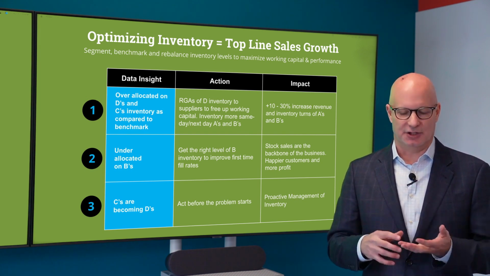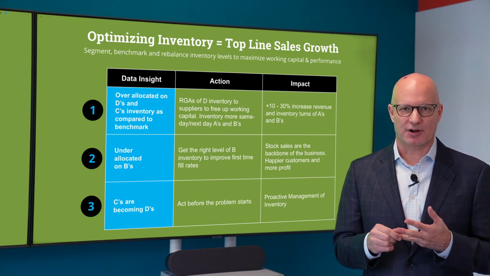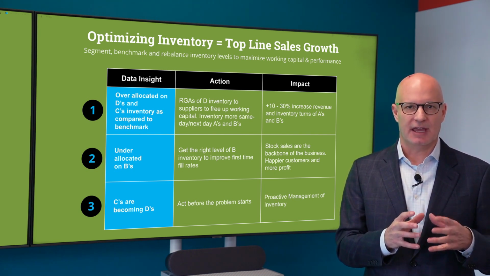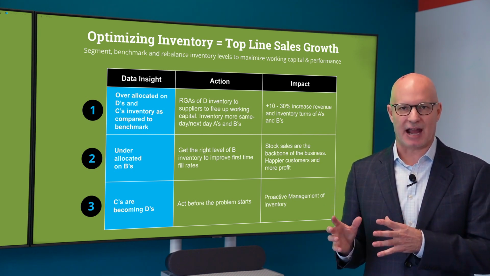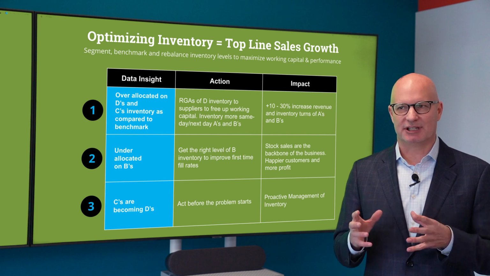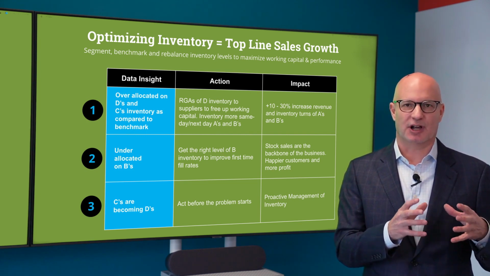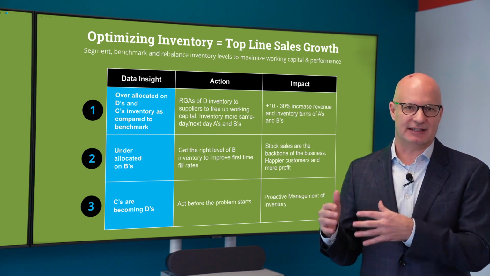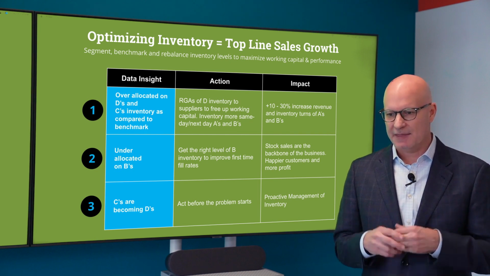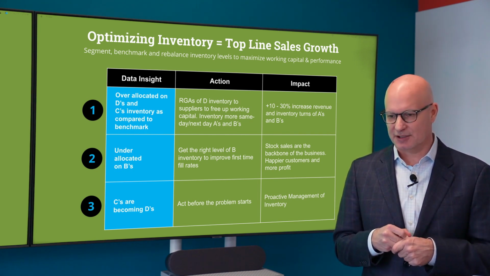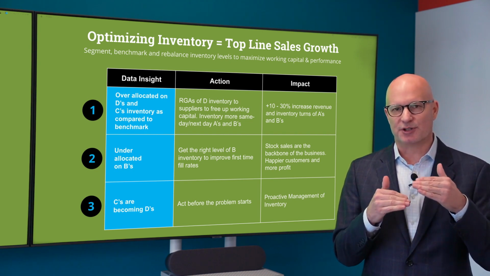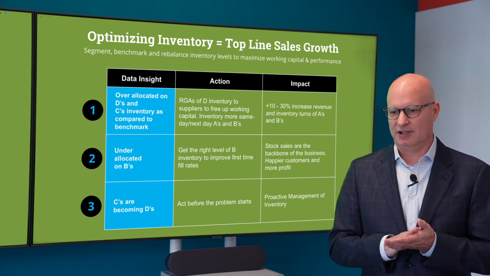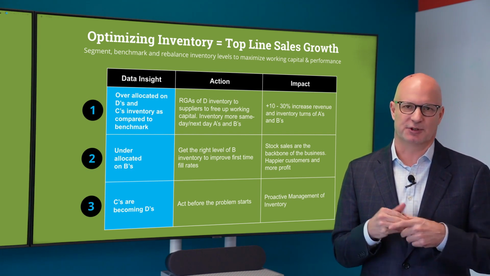The action that you can take is you can partner with your manufacturer or supplier, understanding what you can do to move those C's and D's out of your inventory. In some cases, you might be able to return that inventory back to your supplier, but jointly working with them together to serve that end customer and understand what products they need, or move it to a different channel where the value of that C and D SKU might be higher. Okay? The impact of that should directly affect the profitability of your business. If you can reduce those C's and D's within your organization, you should see between a 10 and 30% increase in your business profitability and your inventory turns as a result of that.